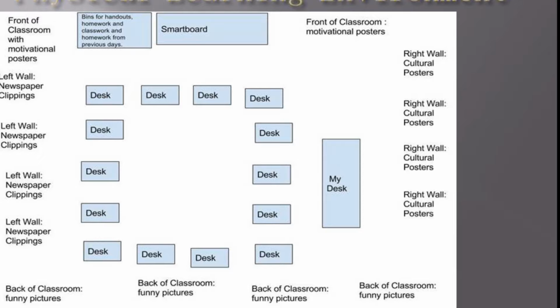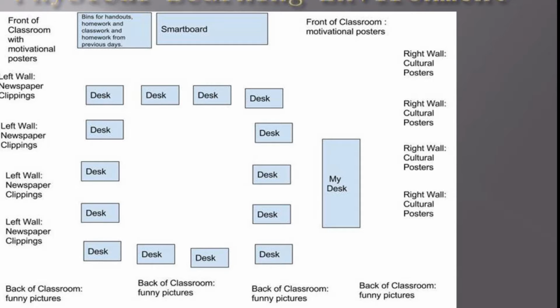Alright, so at the front of the classroom I have motivational posters because when I'm doing videos or teaching a lesson, I'm going to be doing a lot of my talking or showing the videos and stuff on the smartboard. And when students look up at the smartboard, they're going to see those posters. Now, indirectly or directly, they're going to think about them, and it's going to hopefully inspire them to do better.